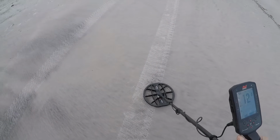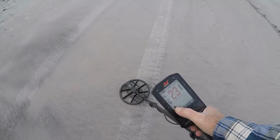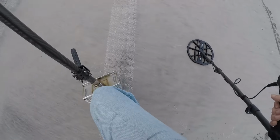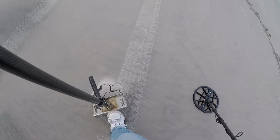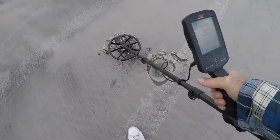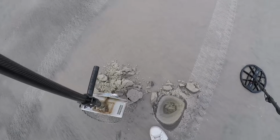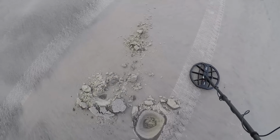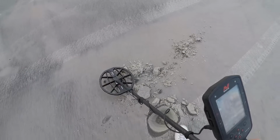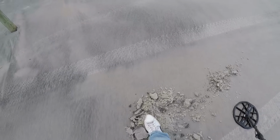On my old Equinox, that'd be a great signal. On this one, I don't know. It's kind of on the line there. We'll put a scoop or two on it, see. Could be something. This is usually the dry sand area up here, so there's a lot of foil and stuff like that. But you never know.